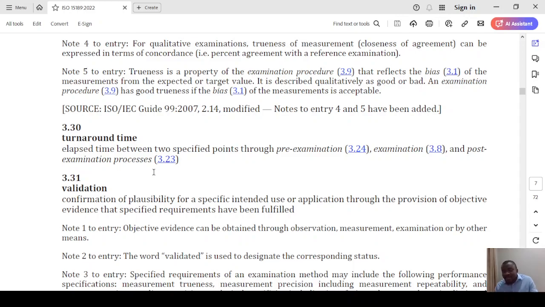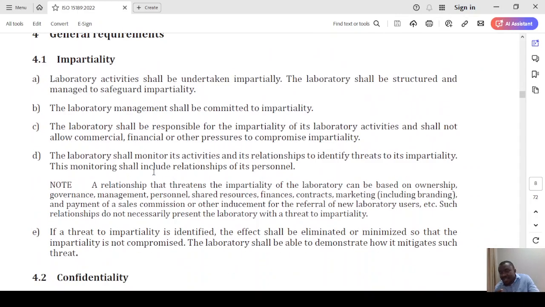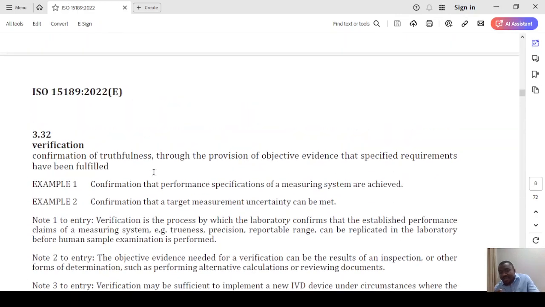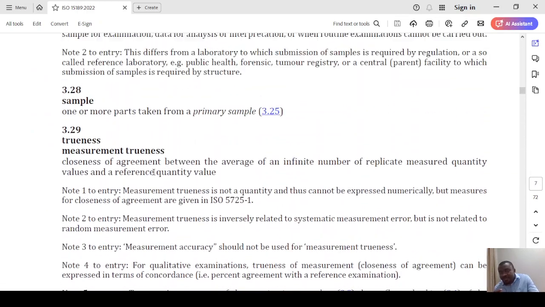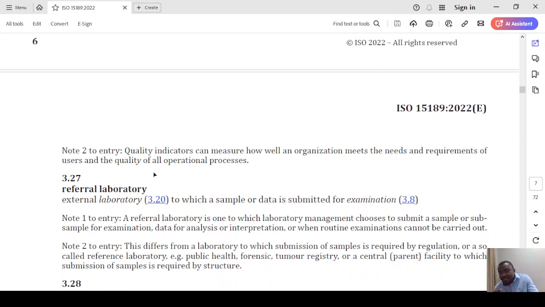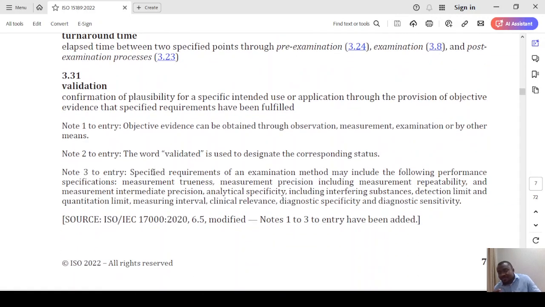So ladies and gentlemen, we have finished the first part of the standard. I'm going to request every one of you to talk about that aspect of the research. Is it a research lab or is it a vet lab? Is it a medical lab or is it a vet lab? When it comes to the standard, you can post feedback in the WhatsApp group, and we can have other discussions there. So Douglas, you wanted to say something?